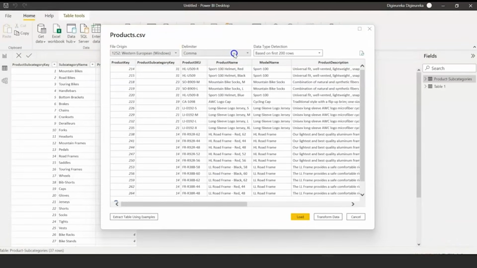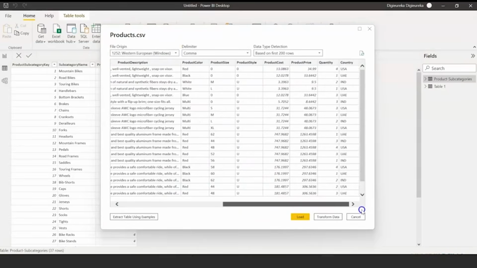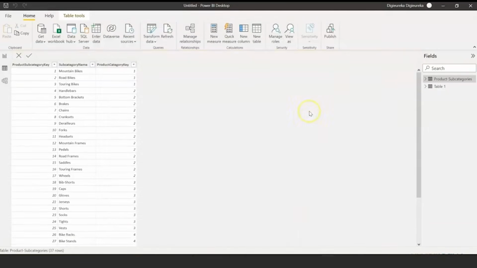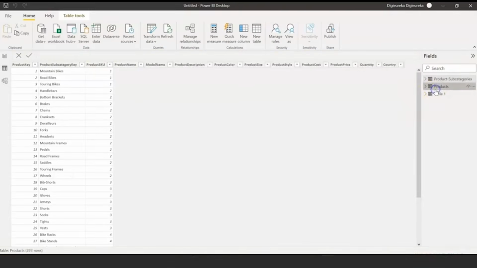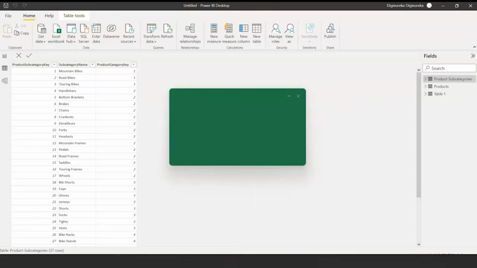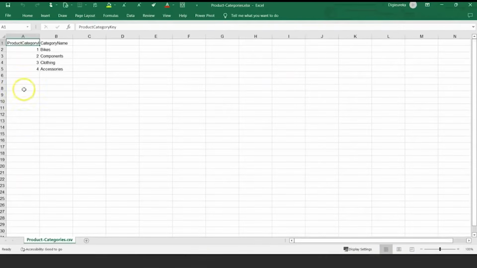Okay, so now it has identified the delimiter is comma rather than a tab, and it has already recognized the headers correctly, so I'll load it. Okay, so now my products are there, product subcategories are there. For product categories, now what I have done is I have created an Excel file. So now Excel I am using to import my product category.